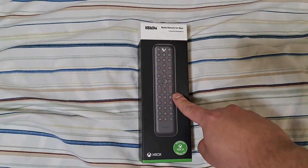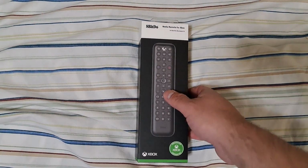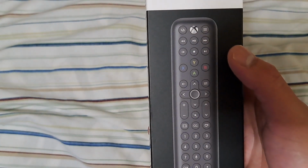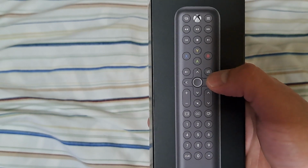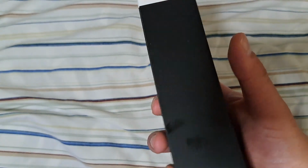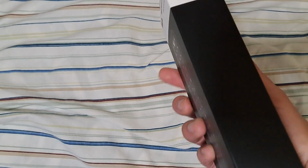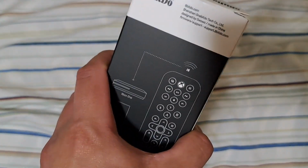Now, funny thing, there are two different versions of this remote. There's a shorter one, and there's this long one right here, which I've got. And you see quite a few buttons there. You've got the Xbox button up there, the share menu, the menu and options buttons. You've got your media buttons, as well as the face buttons, directional pad, and stuff like that. So yeah, this is basically your standard media remote for your Xbox. You can use it with an Xbox One, the Series X, and the Series S. Yeah, can't get much simpler packaging than that. Just a little piece of tape here, so I might as well pull this bad boy out.